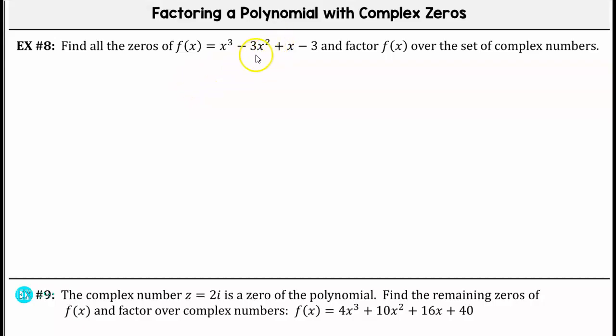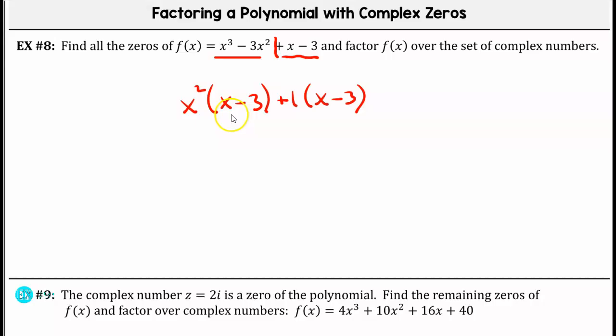Grouping means we really just do a GCF for the first 2 terms and a GCF for the second 2 terms and see if they actually have the same term in common. Here's what I mean by that. So if we factor a GCF out of the first two, that'd be an x squared, because they both have an x squared in them. And we'll be left with x minus 3. Right? And you'll notice that's what we have here. So the GCF of this right here, we're going to call it 1, and it's also an x minus 3. So look, this polynomial now has a GCF that we can factor out even further.